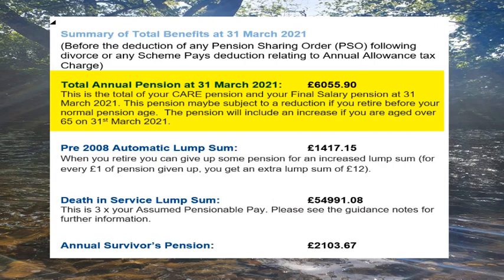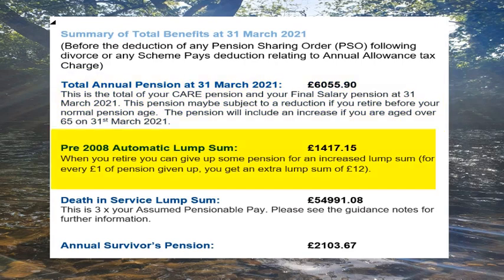Your total annual pension as at the 31st of March 2021 shows your total pension under the Career Average Scheme and Final Salary Scheme if you have pre-April 2014 service. If you are over age 55, it does not include any reductions that you would suffer if you were to leave voluntarily before your normal pension age. The reductions can be found on our website.